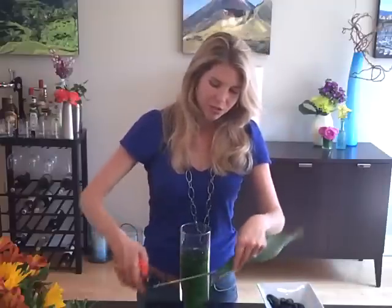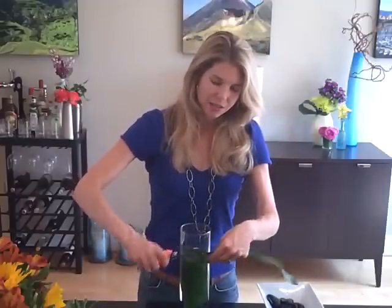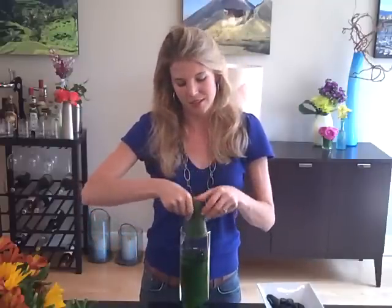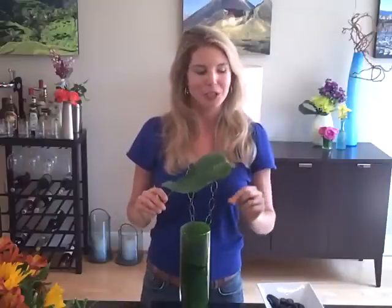And I'm going to do 2 of those so that I completely cover this clear cylinder vase, just to make it look more interesting. And it's basically for pennies here when you're using tropical leaves, which you can buy at the grocery store or florist somewhere, or you can just have a tropical plant and cut right from it. And I've got lots of videos showing how to do that, so you can look at those later. But this, again, this tropical plant is called an aspidistra.